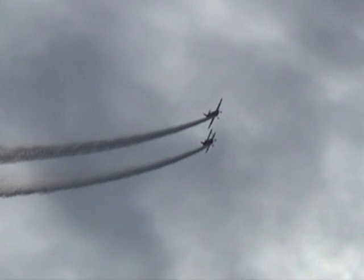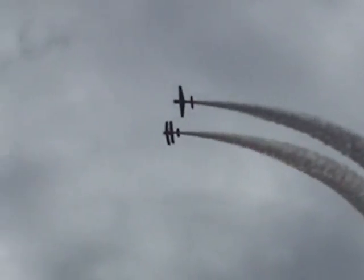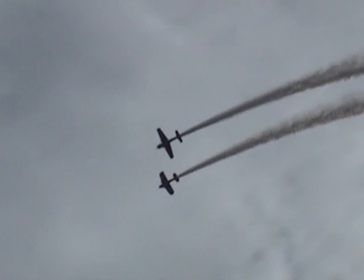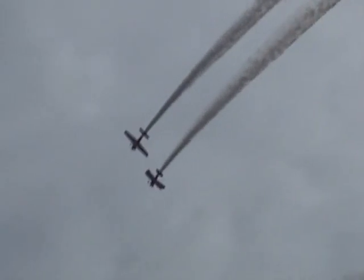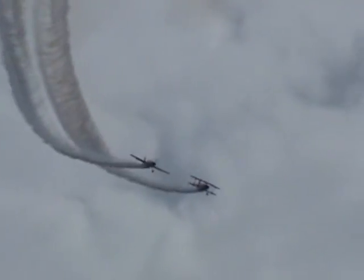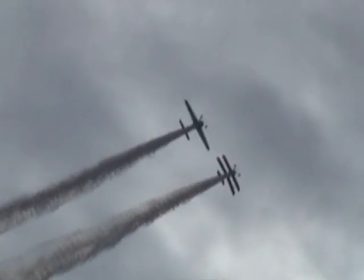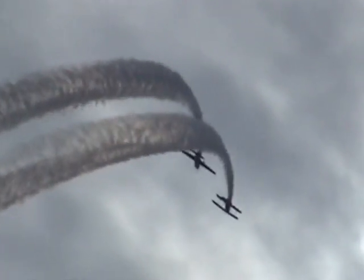Brian Norris, the operations coordinator and narrator for Team Oracle, featuring Sean D. Tucker flying that very small, bright red, custom-built biplane known as the Oracle Challenger. Sean is going to be high overhead later this afternoon to give you his full 15-minute power routine, but we are going to start the day out a little bit different.